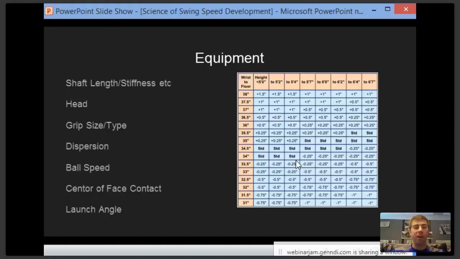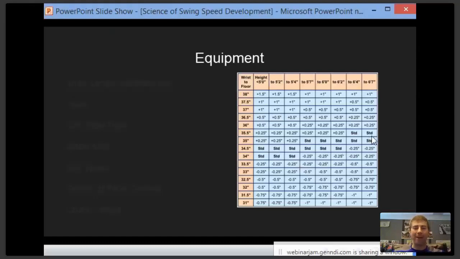What I would say generally for juniors is that every 6 months you want to have your equipment checked as you're growing, as you're changing. For adults, for seniors, pay attention to the physical side that we're going to talk about a little bit here. As you experience changes in the physical side of things, that's where you will probably want to get your equipment checked, because as you're getting faster or getting more mobile, you may use that club a bit differently. You want to make sure the equipment you have keeps up with the changes that are happening with your body. So if a lot of changes are happening, go get it checked out.